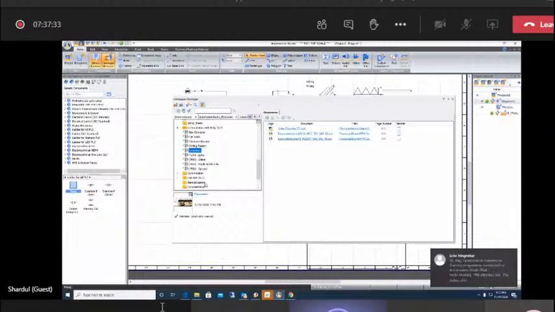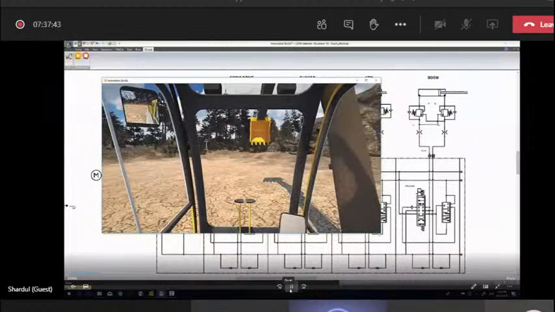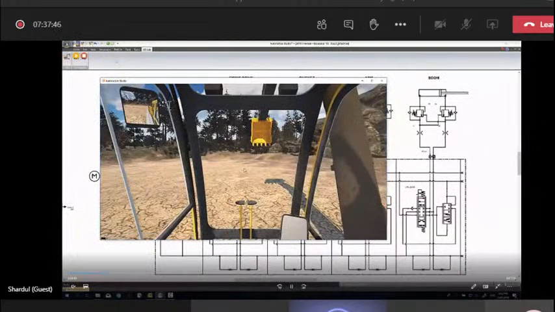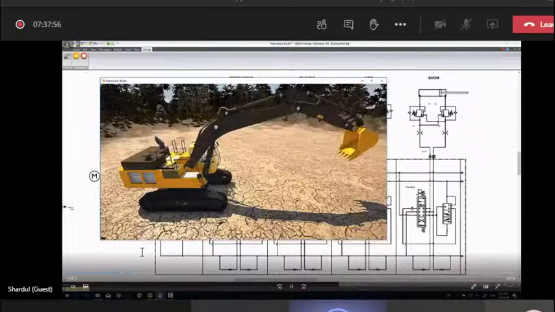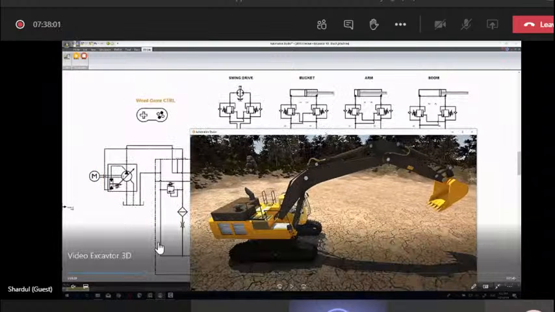So if you observe this particular circuit here, we have the entire excavator circuit built in the background here, whereas the 3D part is done in the Unity 3D platform. So this is your entire excavator. And now if you observe properly, this is my load sensing pump on the left hand side. You also have different swing drives. You have different cylinders for bucket, arm, boom. If you see, you have bucket, arm, and boom here for the excavators.